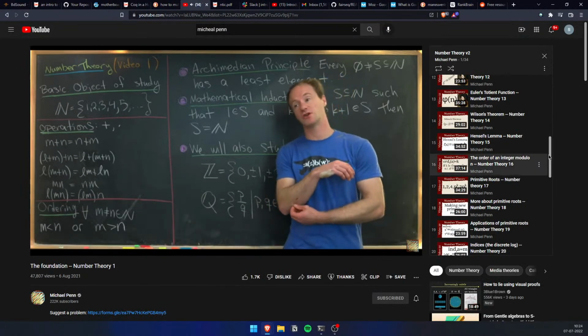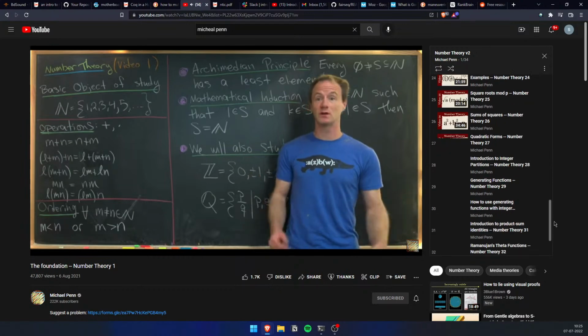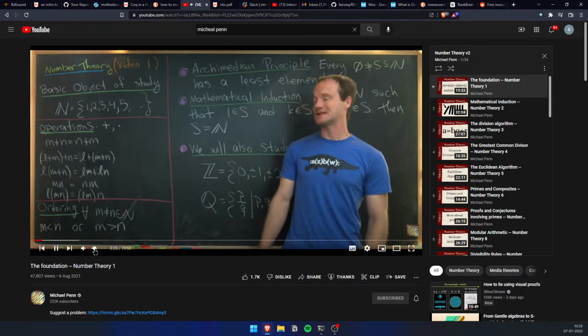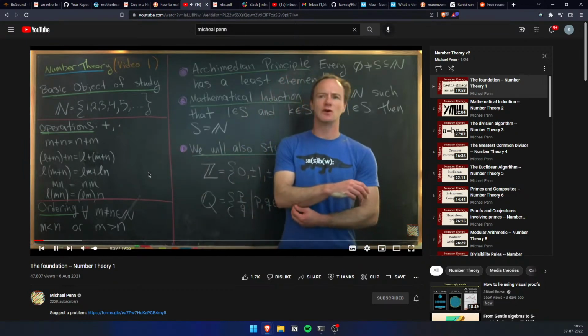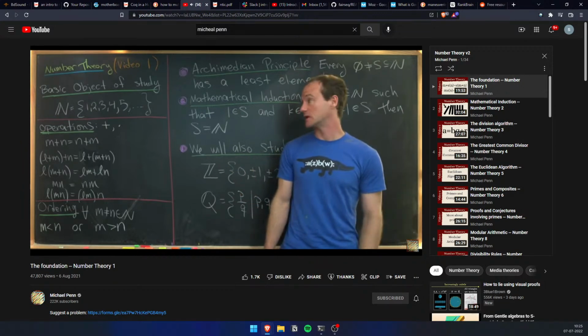Modular arithmetic, quadratic residues, primitive roots, and all of the stuff like that, which we will cover in this course. So I want to start off with our most basic object of study in this course, and that would be the natural numbers. So we will not completely construct these natural numbers in a set theoretic way, but we will prove some things involving the Peano axioms a little bit later.